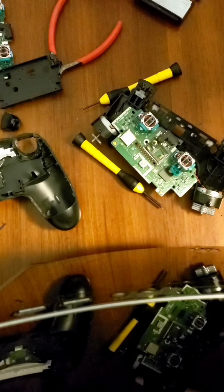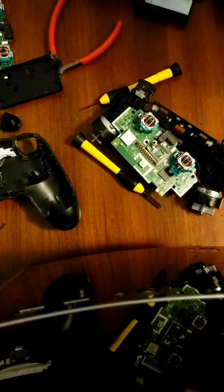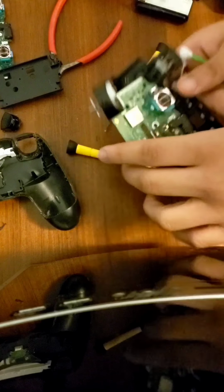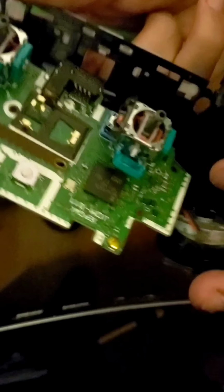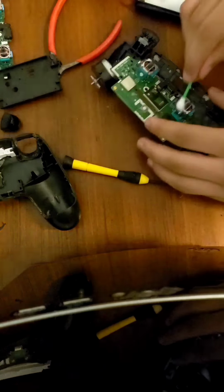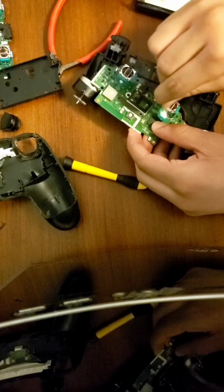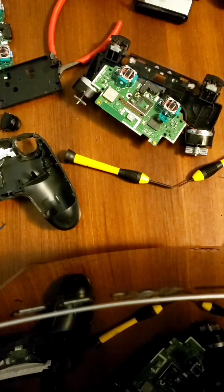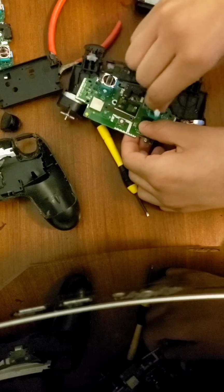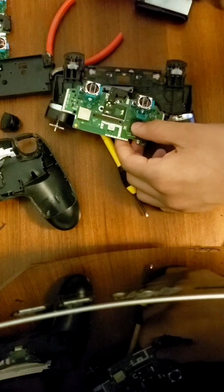And basically, this is the easy way to fix drift, guys: just clean them. Like literally this. Let me show you this black part over here. You just gotta clean this on the inside. And I'll tell you, it works. You can see how dirty these things are. That's a lot of dirt right there. Probably can't see it. Some of these are probably just minor dirt, but they can get dirty. Right. So there we go. And that looks about enough, guys.